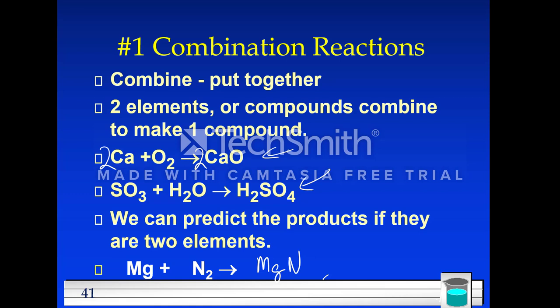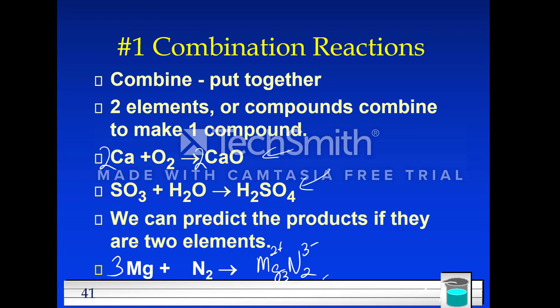Now I got to write the right formulas. Mg is in the 2+ column, alkaline earth metal. Nitrogen is in the 3 minus column, group 5A. Those don't add up to 0, so Mg3N2, do the crisscross. Then it bugs me because I have not balanced. Got 1 Mg on that side and 3 on this side, so I'm going to put a 3 in front of Mg. Got 1 N2, 2 N's and 2 N's on both sides, so we're balanced now.